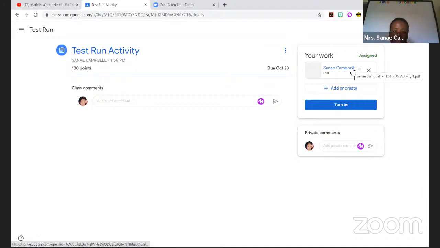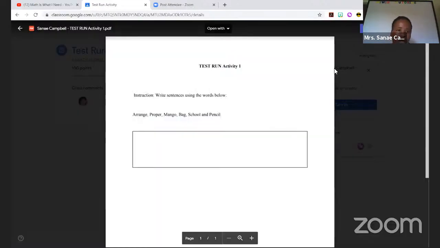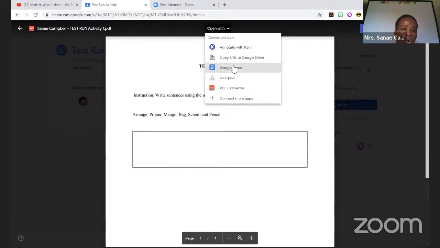It means that a copy of the assignment was sent to you individually, and that is why your name is there. Tap on it, and when you click on it, it will open. Now, when it opens like this, students, you are not able to work on it right away. You are not able to do anything at all at this time until at the top here where it says open with, and I'm going to open it with Google Docs, because Google Docs is associated with Google Classroom. So I tap on Google Docs, and another tab will be open for me.